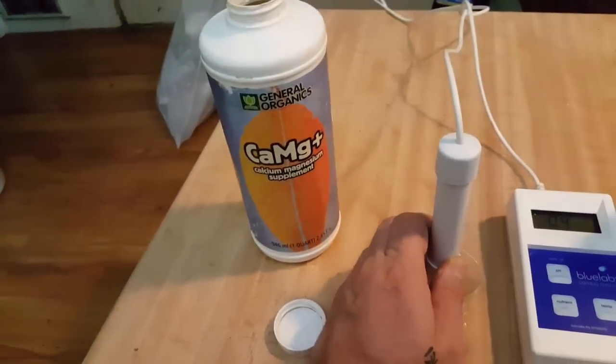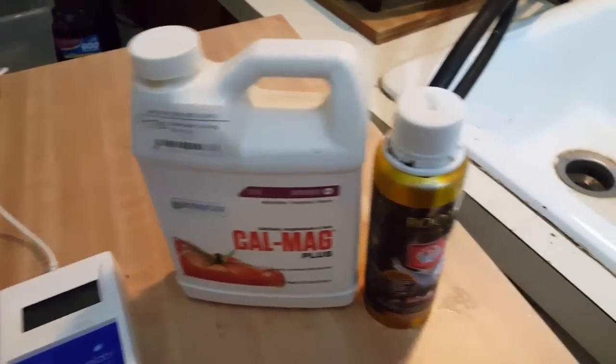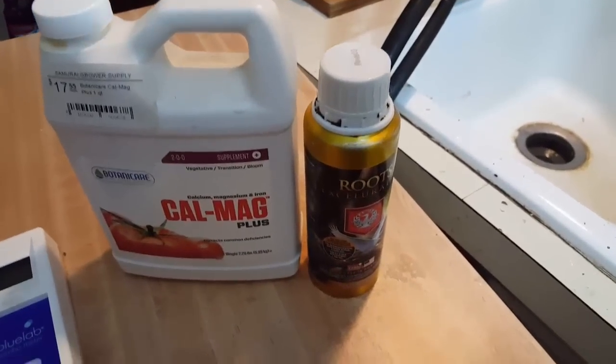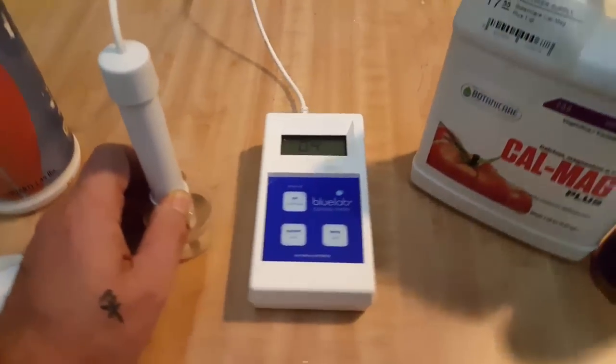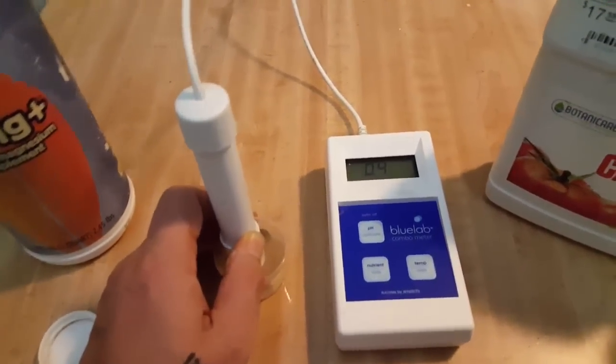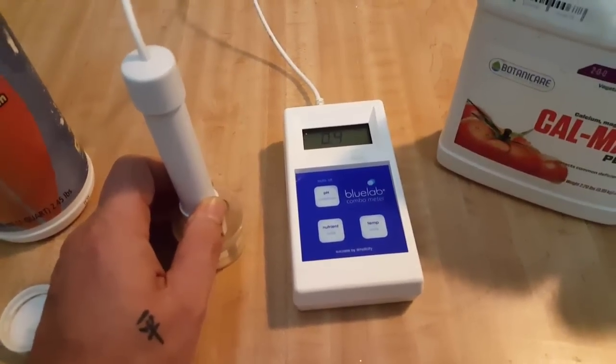Now, I have something in this water. I have per one-fourth of a gallon or a quart, I have half a milliliter of CalMAG+, and half a milliliter of root accelerator. I also added a little bit of my well water to it, to keep it a little bit warm, because I'm about to water it for the first time. I like the water to be a little bit warmer.